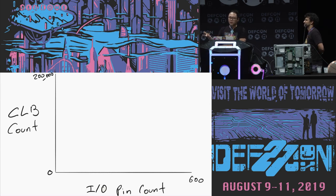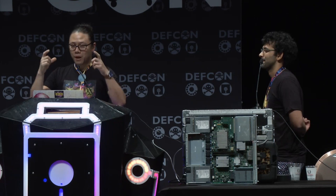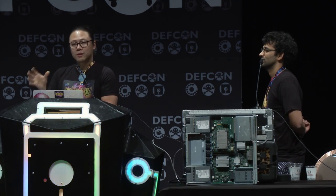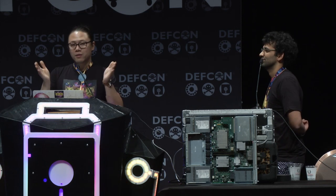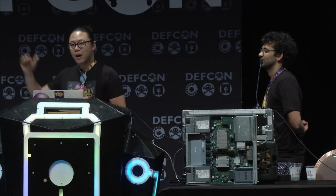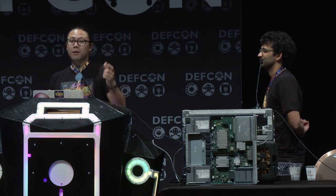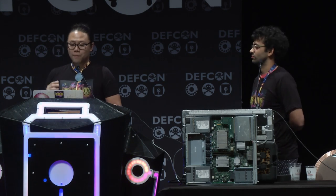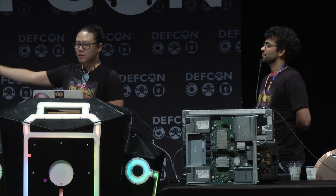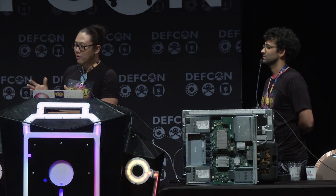So the number of pins, we want to keep reasonable, and the largest Spartan 6 FPGA has something like 576 pins, right? So that's a lot, but that's a very small finite number compared to the logic blocks, which go up to about 200,000. And in each block, you have a whole lot of smaller logic blocks. So we have no more than 600 pins, and we have 200,000 CLBs.